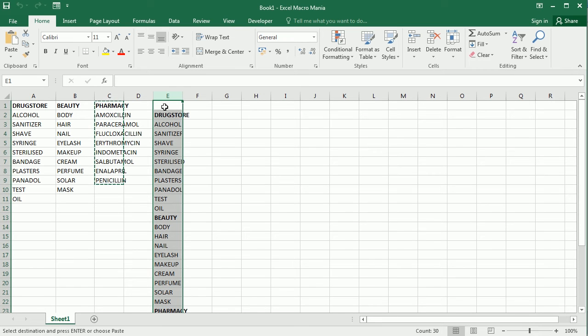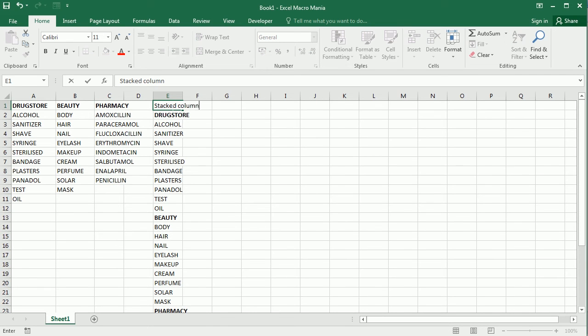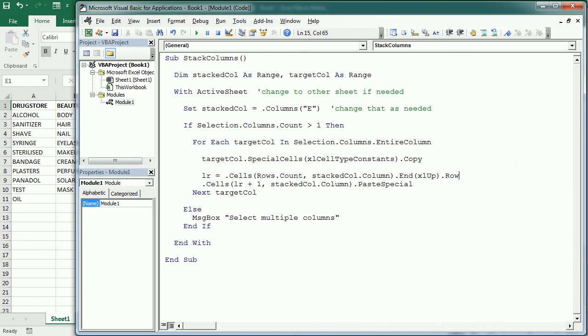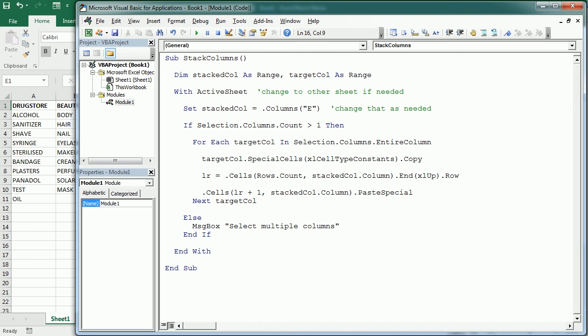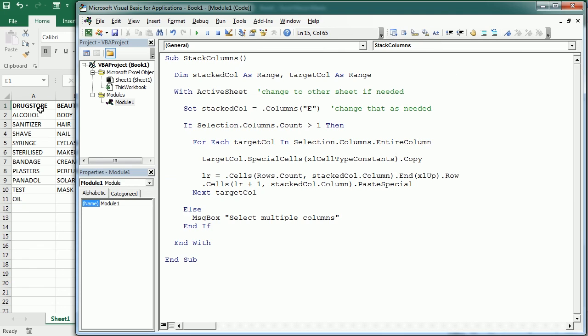And as you see, it has combined everything into one column. And there is an empty cell up here, and it does so after the first row. So we can add here a header like a stacked column, something like that. If you don't want to have that, you will have to modify the code for the first row, something like if LR is 1, that happens in the first row, then LR equals 0, and the first time that will be 0 plus 1 will be 1. But I think that's not needed because it's good to have that empty cell so we can add a header to the new column.